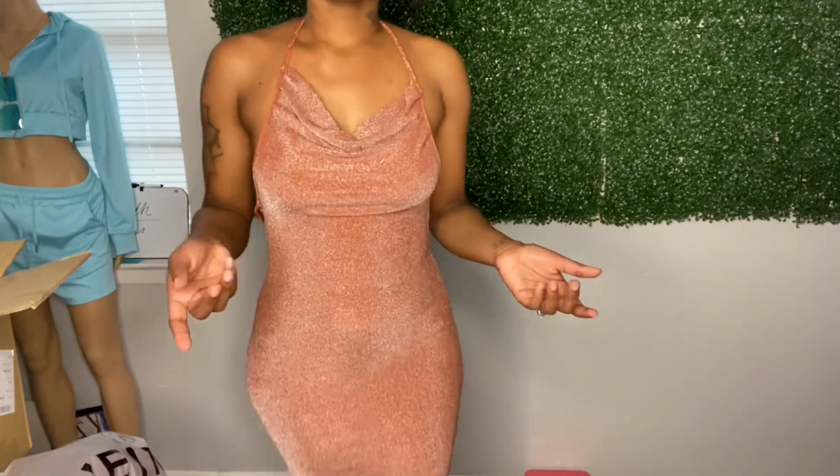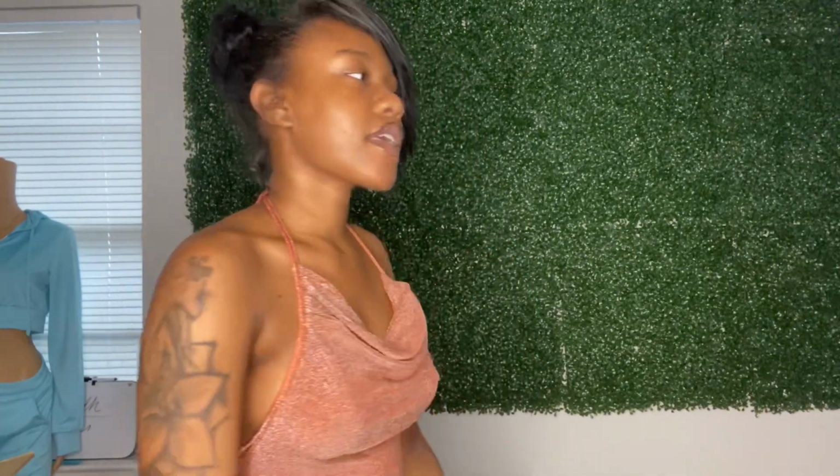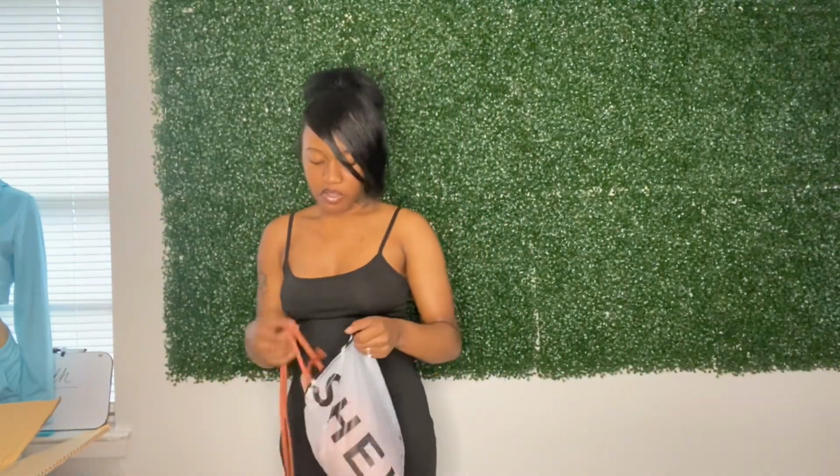I feel like this will be more of a going out dress, like maybe going on a date with your man or something like that, because I don't think I would just wear this outside in public. This dress is real cute for a date night, for your man. So go get it. I really didn't know that it would be shining like this, because in the picture, it looked more orange. It doesn't look like it has glitter or anything in it, but it's okay. I still like it. It's super cute.